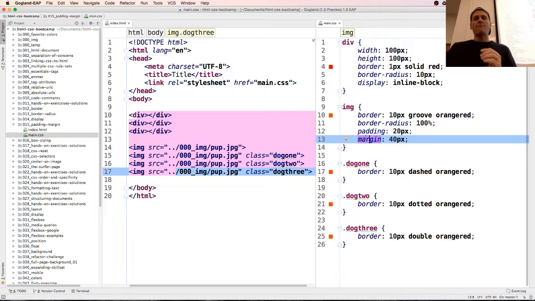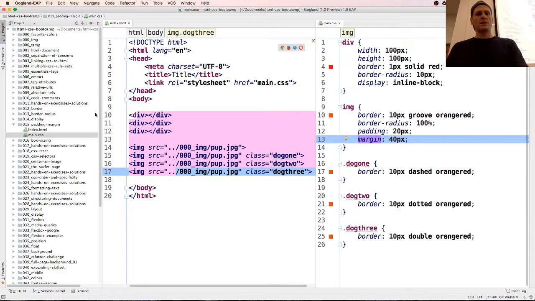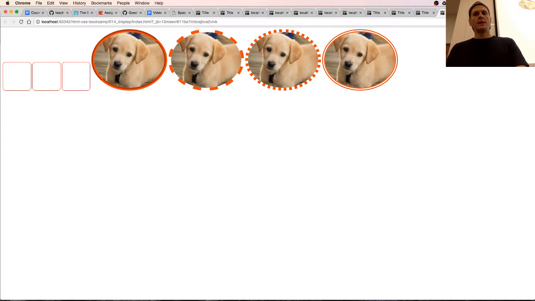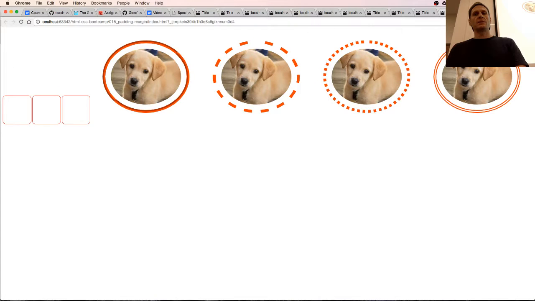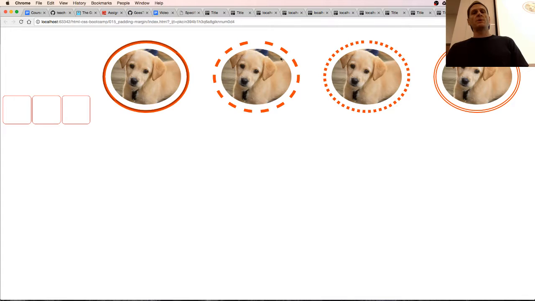So here we have padding and margin. So what is that going to do? So here I come over here and make sure I have the right index open. So it spaced them out. We went from this to this. And look at the spacing. So what gave us this spacing right here between the picture and the border? See, no spacing between the picture and the border. Spacing between the picture and the border. What gave us that spacing? Padding.